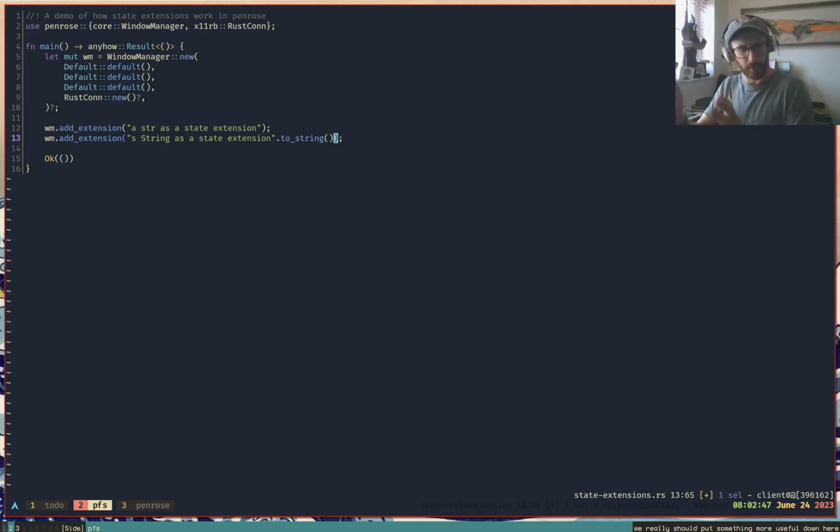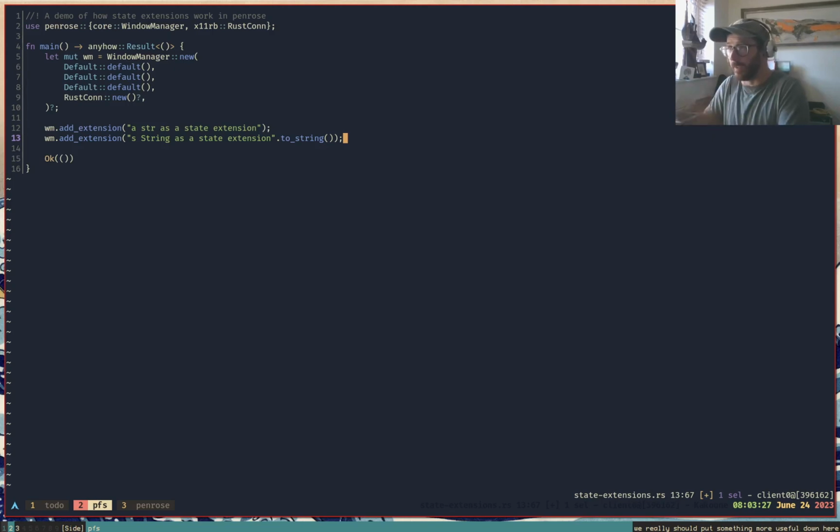This whole idea is something that I've kind of pinched from the web servers that I write for my day job. It's a common thing in frameworks like Axum, which is what I use, where you can have server level state, and then in request handlers you can ask for a copy of that state so you can do stuff with it. It's exactly the same idea here. So if you've worked with Axum or Tide or Warp or Actix, this idea of asking for your state by type is something you've probably seen before. You might not have known exactly what's happening under the hood, but it's the same idea.